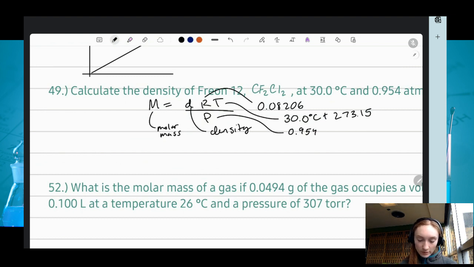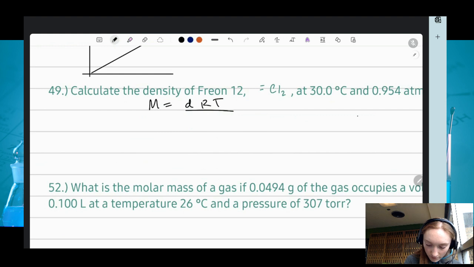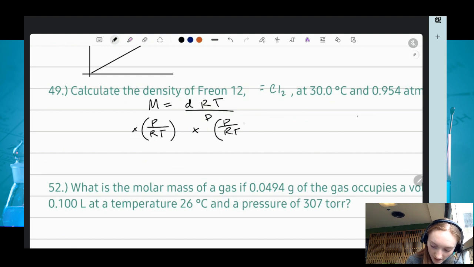But now that we know that we have everything and we know where everything is going, let's solve for d on one side. So let's isolate that. If we just multiply everything by P and divide by RT, I will show you, because this was P. If we multiply by P and divide by RT, we will cancel all of this out, and then we will be left with d equals PM over RT.